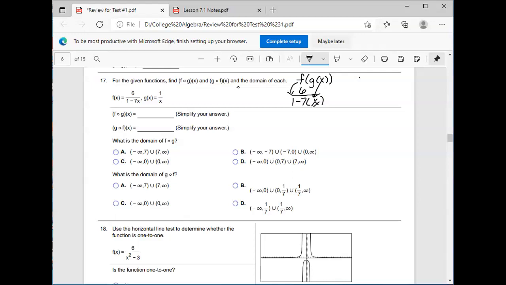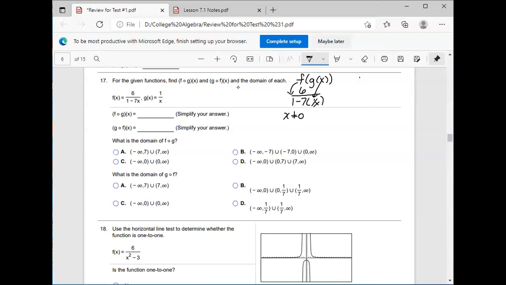Okay, so we did that. Now this is not simplified. So the hardest part about this problem is trying to get it simplified. Would there be a problem with this one in the domain? Yes. Okay, because before I even simplify this, I have a fraction down here. Do you guys see that? And this fraction 1 over x is going to give me a problem. So before I even start simplifying, I'm going to go, uh-oh, x cannot be equal to 0.